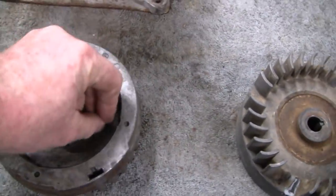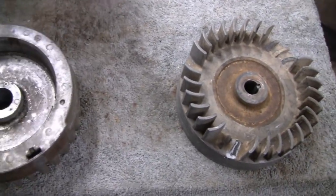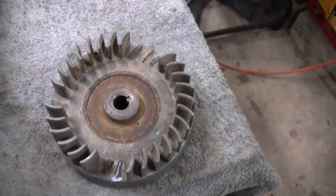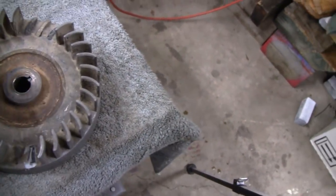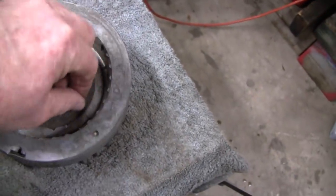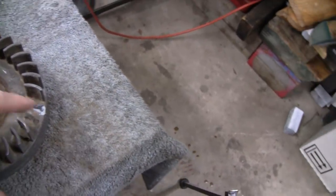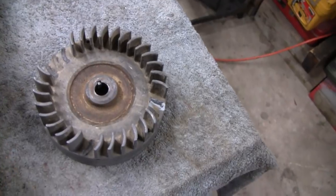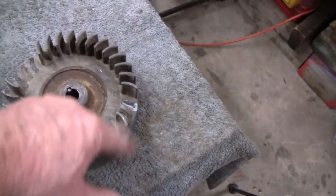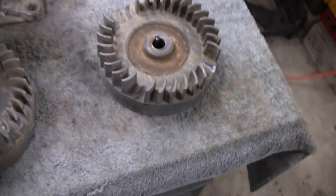It don't have an insert. This is a rare earth magnet I have here. It's not sticking to anything. And like I say, this is all steel in here. So they did that for a reason. So we're probably going to reuse this. Them fins missing aren't going to make a difference. It's not going to throw it out of balance. It's only going to be a show engine, and there's plenty of fins on there to still keep it cool. So we'll go with that.